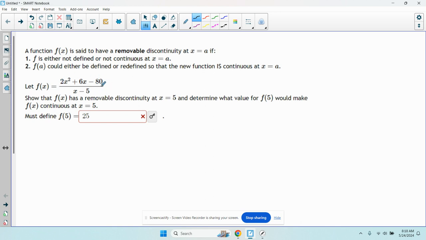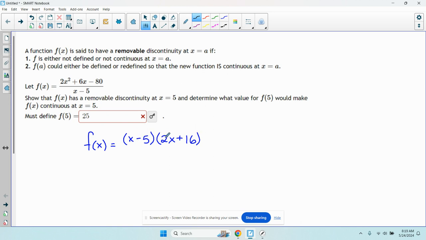So the obvious answer would be to just factor the top in hopes that this factor will cross out. So we're looking for a factor of x minus 5. If I were to factor the top, let's just make the assumption that x minus 5 is a factor of the top. That might just save us some work. So this is going to be 2x, and let's see here, it has to be positive. So we will have negative 10, so I need a positive, this will be negative 10x, and I need a positive 16, so this looks like it's going to be 16.